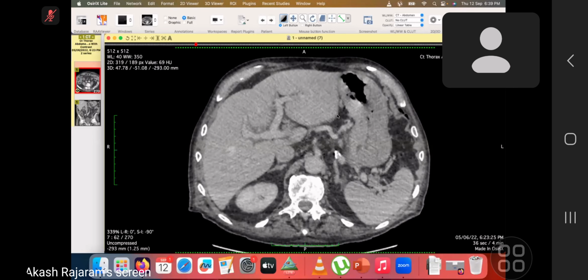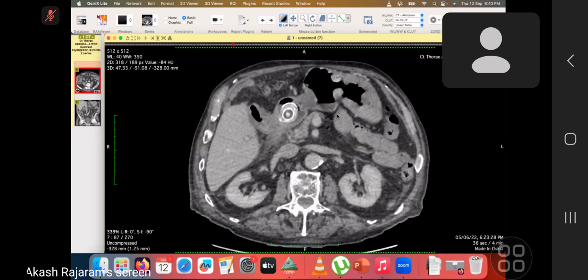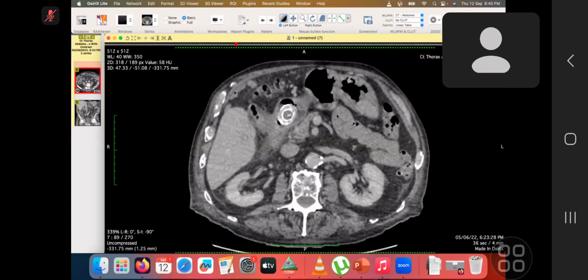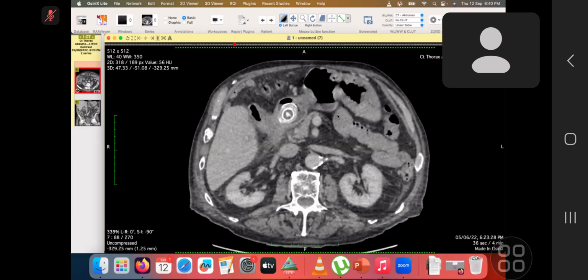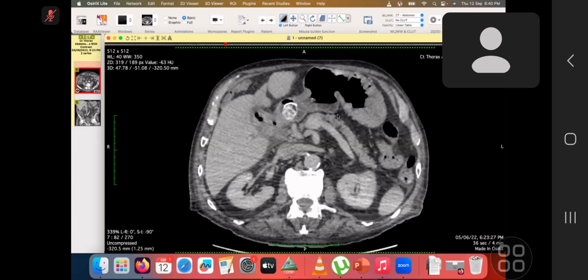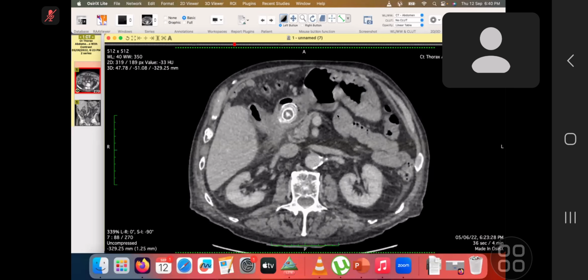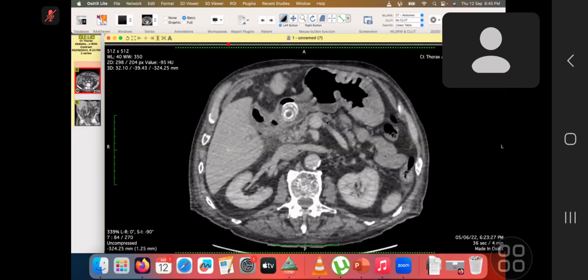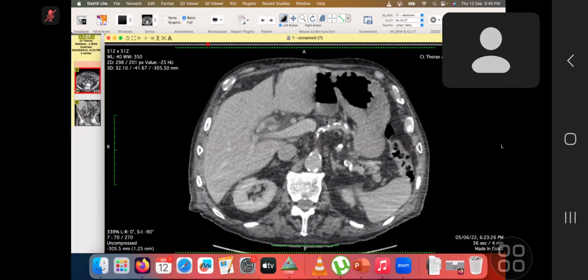The stomach does not appear distended at this point in time with fluid. And I'm just reviewing the gallbladder because there does appear to be gas within the gallbladder, which is thick-walled. And there appears to be a communication between the pylorus/proximal duodenum and the gallbladder, with gas within the gallbladder.